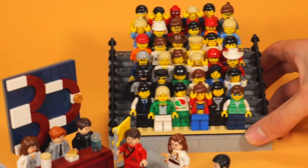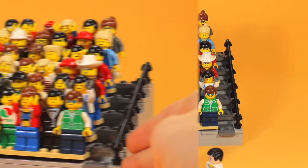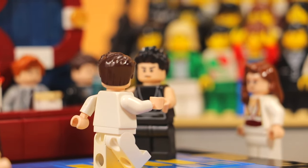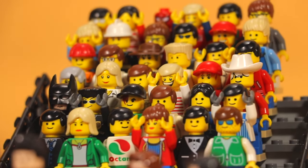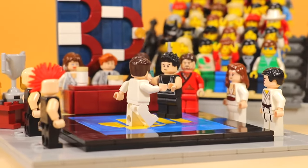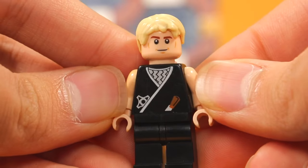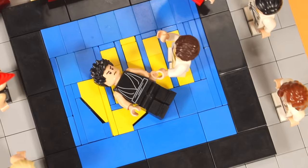And lastly, what is a tournament without a terrific audience? So I included some audience members, which are just observing the matches in the back. And we have some very proud parents. Very proud parents indeed. But anyway, that was a little build I wanted to show to you. I know that we got some Cobra Kai fans in the house, so I just want to make sure that that spicy content is provided for those individuals.